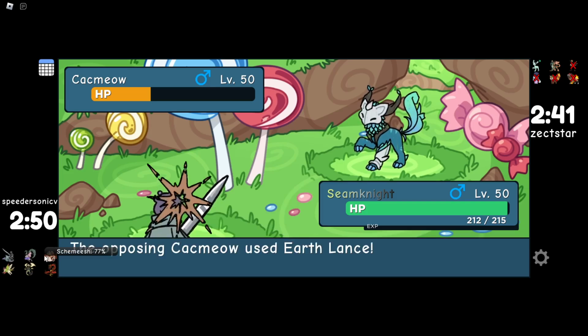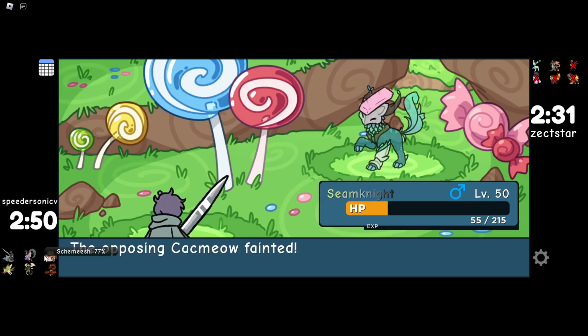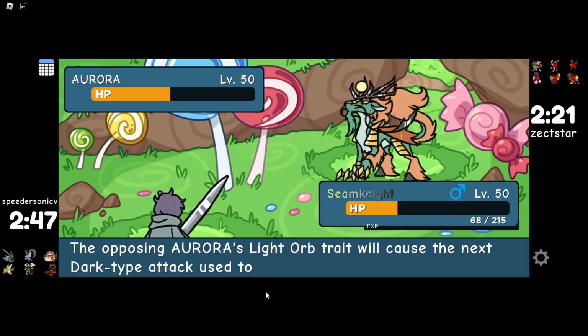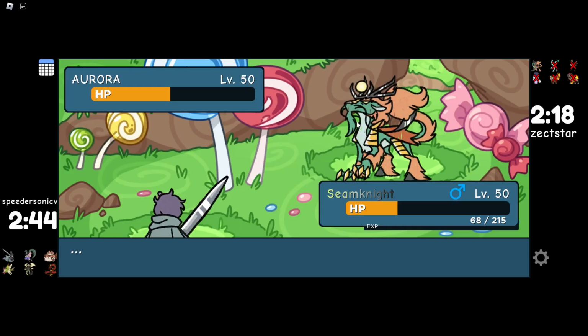So I don't think Schemeesh actually did that much in this game. It just kind of existed. But I think that still matters. Yeah, I can go down here. I'll probably just end it though. Go into Springling and Leaf Blade.